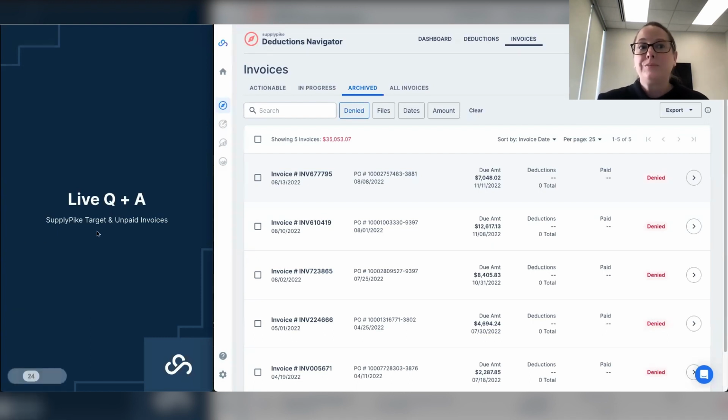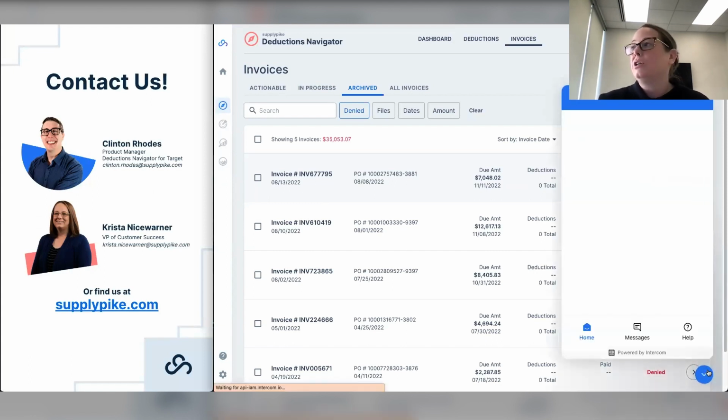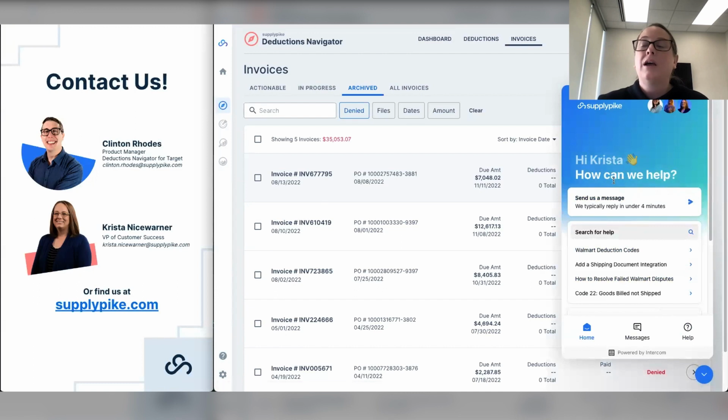So just really quick, we've got some great support resources available for you. Down here in the bottom right-hand corner of SupplyPike, you're going to see this chat icon. And I always recommend this to our SupplyPike current users because this is a great way to get really quick answers to the questions that you have as you are working within SupplyPike on a day-to-day basis.